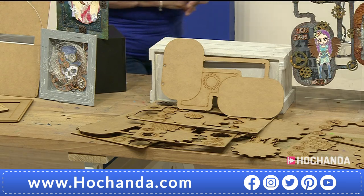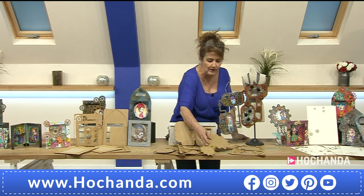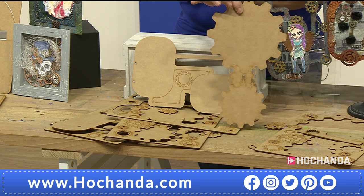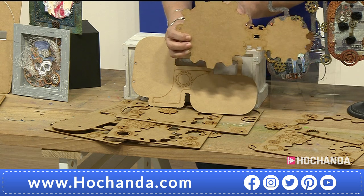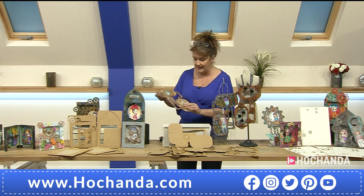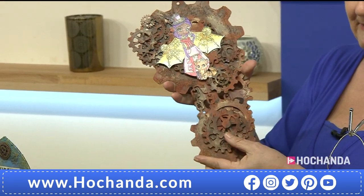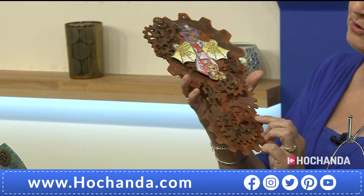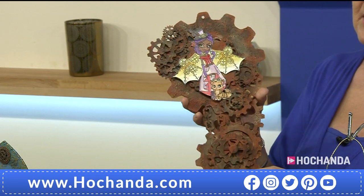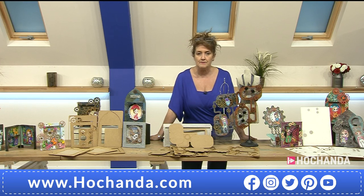The boiler frames - haven't seen anything like these before, a really clever idea. You get four frames - two repeats of the boilers and two of the gears and cogs. Like a pendulum on a clock, but nothing stops you having them go off to the side either. The chain connects the two, but you can add extra gears to the back for stability and to create that lovely multi-layer effect. Jo showed us the wax and embossing powder technique earlier to get amazing results. £11.99, item 073098.